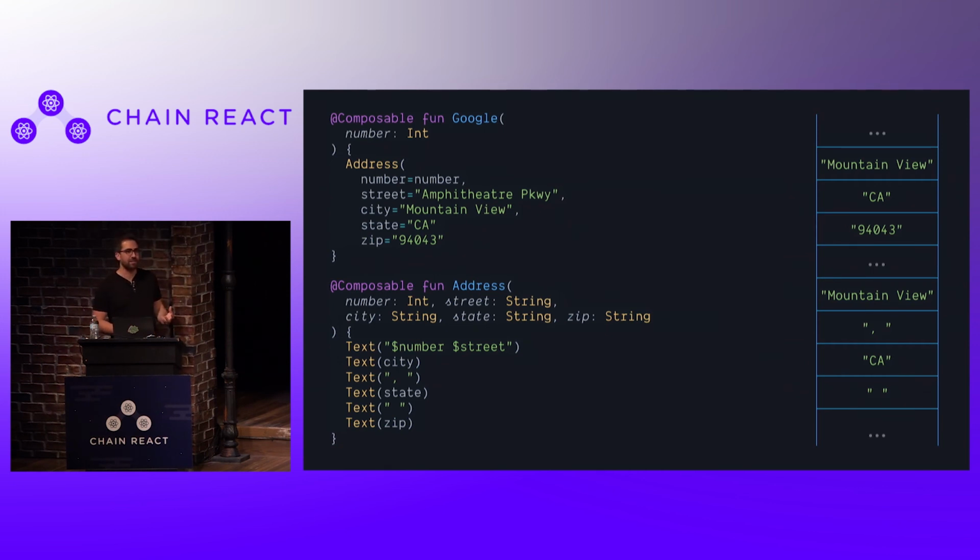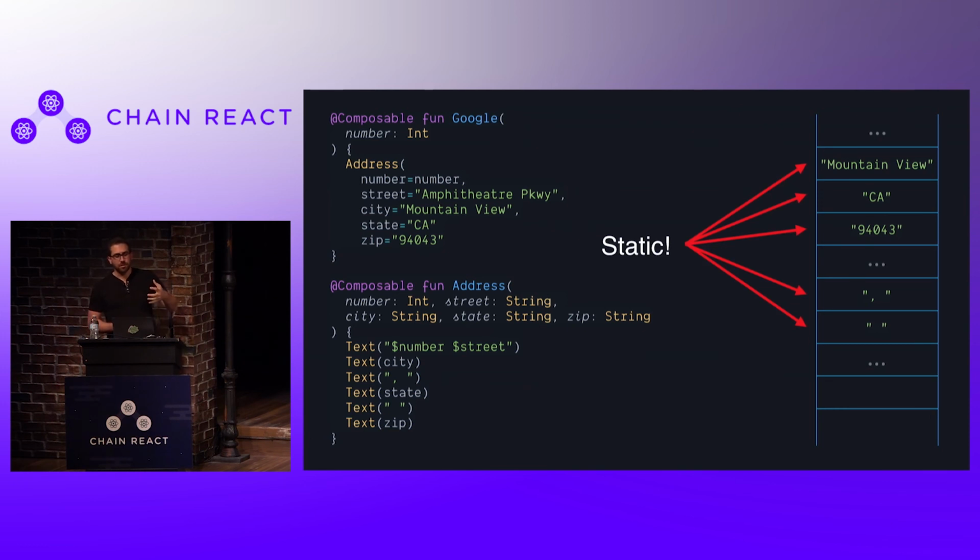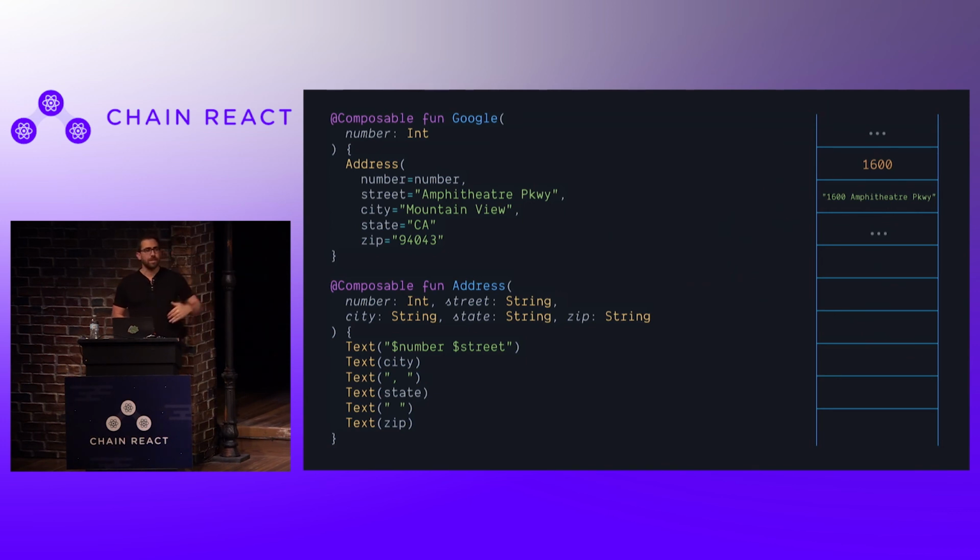But what this allows is basically all of these redundant pieces of data that we've been storing, we can get rid of those in the slot table. And even more, there's all of these values that are left, which are essentially all of the string literal values that we had in there. And those are static too, so we can get rid of those. And so this whole thing washes away to just two slots. We're just storing the number and this string concatenation.